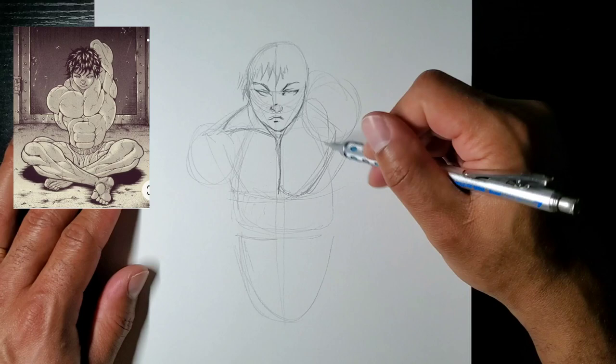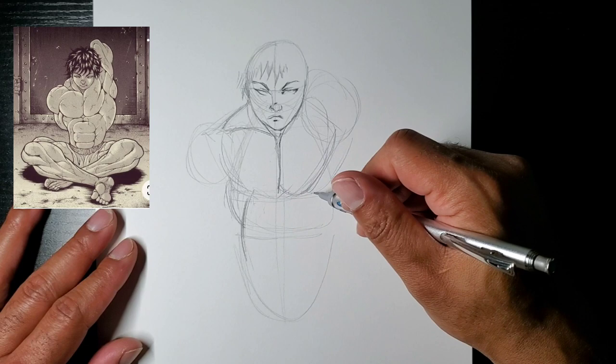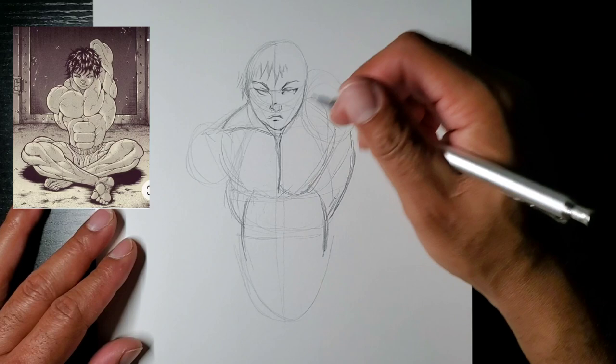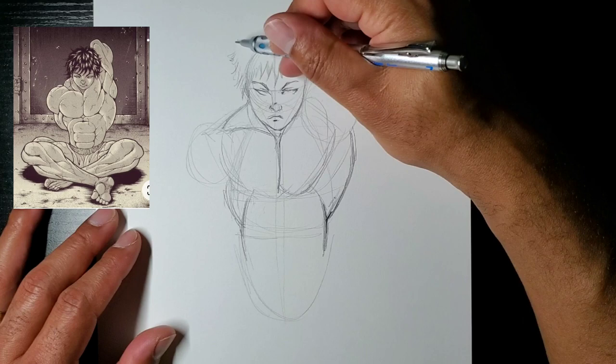Now for the chest, you can see I'm just roughing in shapes, just making big shapes. When I did the chest, I just made a little weird circle and roughed the shape out. And then once you make a circle for the chest, you can go in there and alter it and stretch it out based on how his arm is going up. Right now I'm getting his lats in, since Baki has those giant lats.